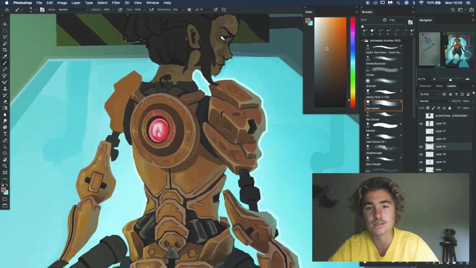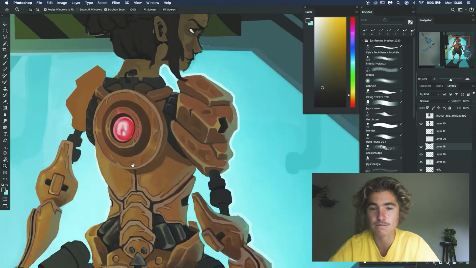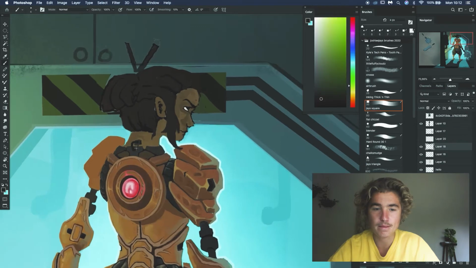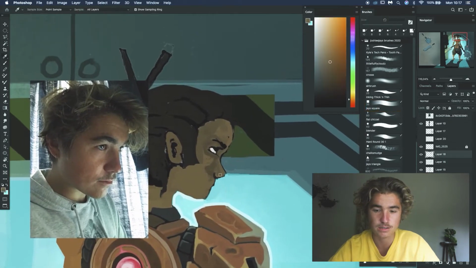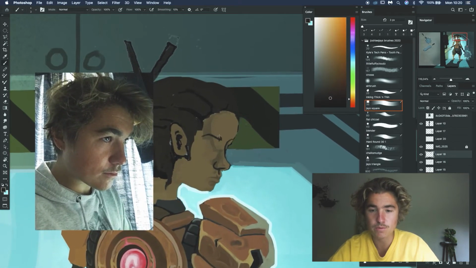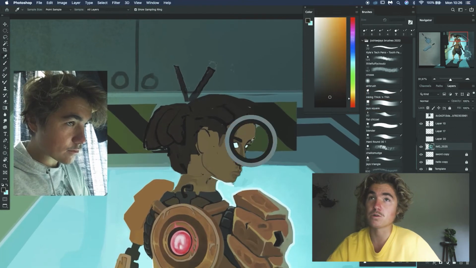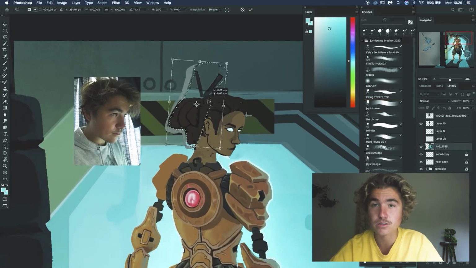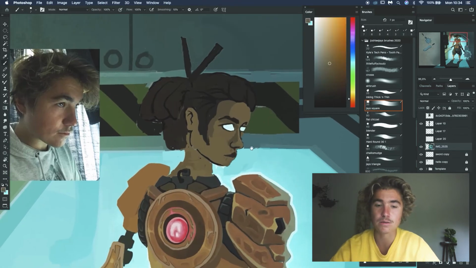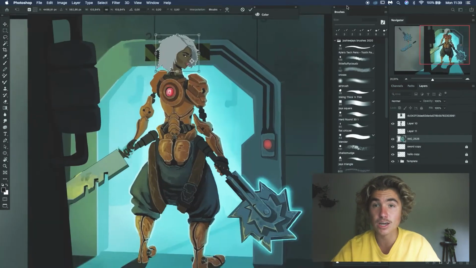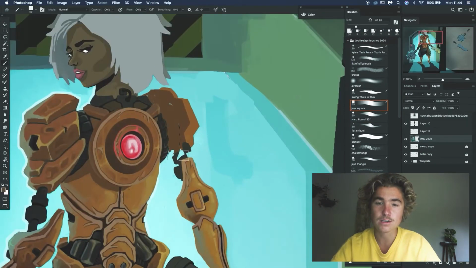In this piece, I actually decided to change her face and her hair. I still think this one looked better than the one that I finally ended up with. This is where I start to change the face. But with the shoulder plates, you can get away with a lot of cheating, or I kind of call it cheating. You design the front shoulder plate just to describe the form and the shape. And then the back one that's fading into the back, because you've articulated the shape in the front, you can get away with just generally drawing the shape in the back. You don't need to detail everything out.